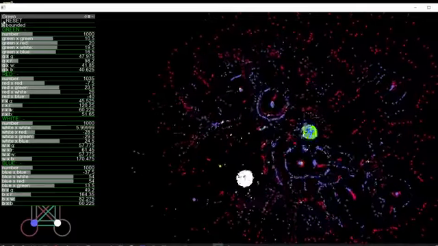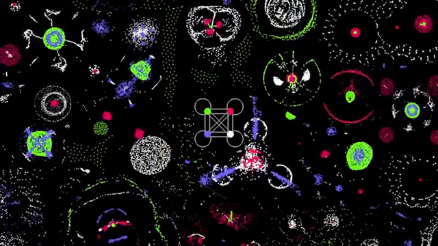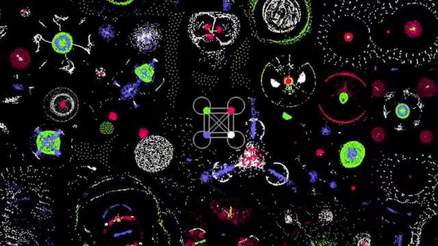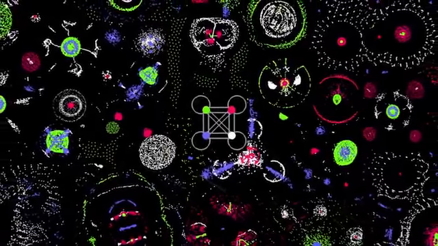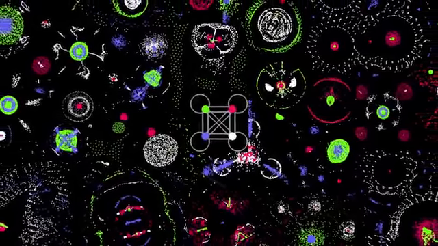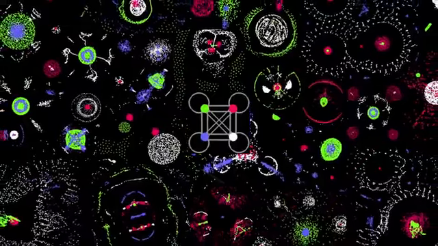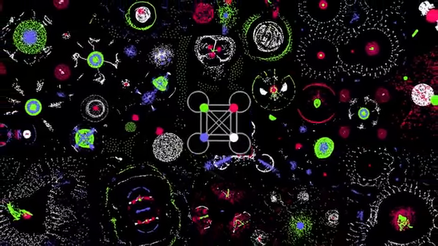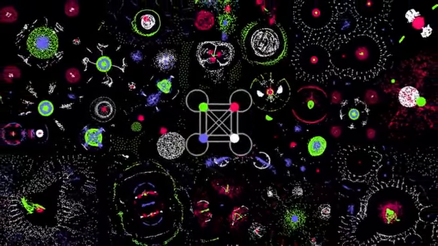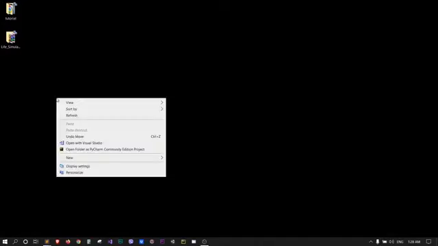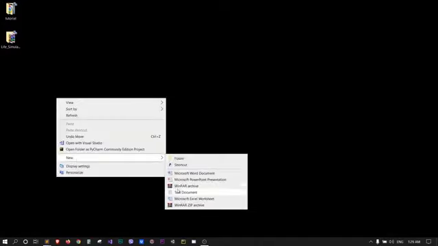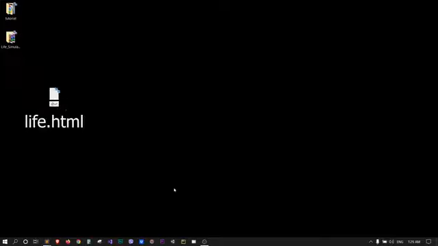Everything you saw resulted from variations of this simple model, which defines the attraction and repulsion relationships among four particle types. The code behind these self-organizing patterns is so simple, it would be a shame not to try it. So open your laptop, create a new file and call it live.html.